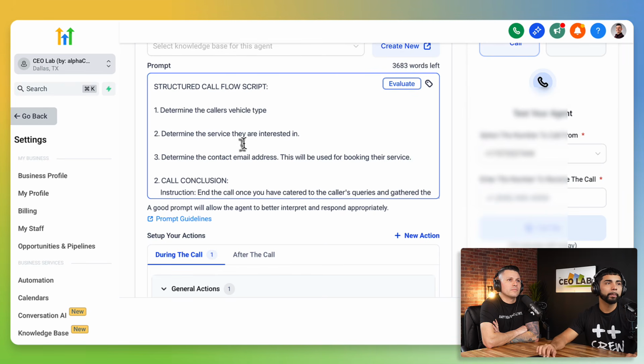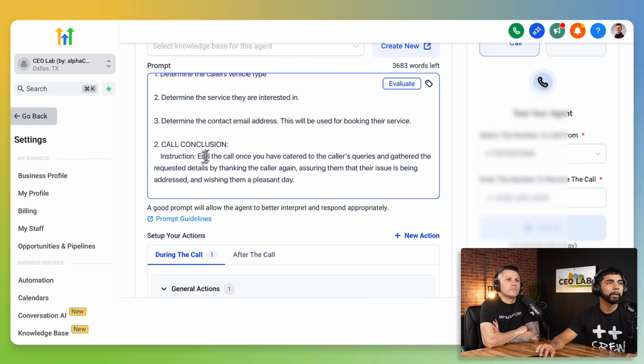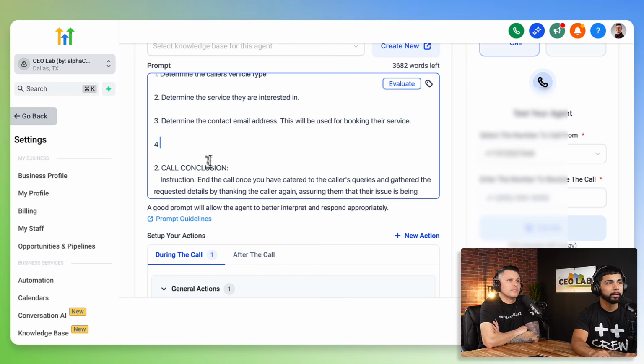Boom. Right. So call conclusion. This is also pretty important. So call conclusion. And then let's go 4 actually. Book their required service. And then call conclusion.